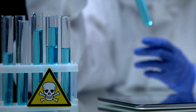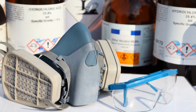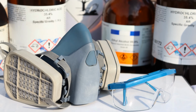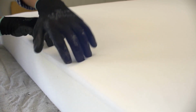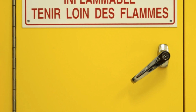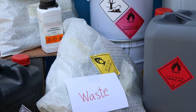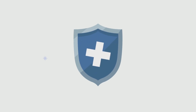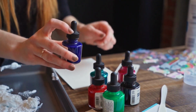The good news is that staying safe is entirely achievable. It's not about being afraid of solvents. It's about being educated and prepared. By following simple safety procedures, you can minimize the risks to almost zero. Always ensure you have great ventilation. Always wear the right personal protective equipment, like goggles and gloves. Be mindful of fire safety and know your plan. And always handle storage and disposal with care and responsibility. These steps are your shield, protecting you from the hidden dangers and allowing you to harness the power of solvents for good.